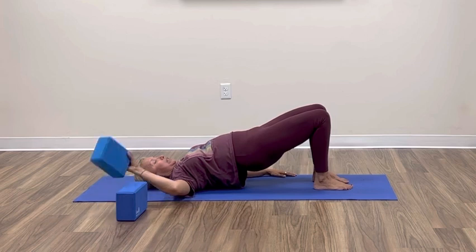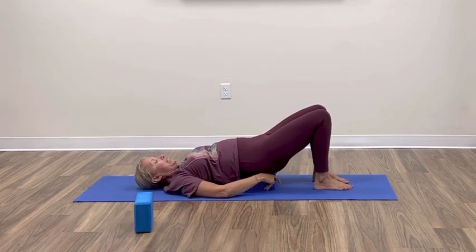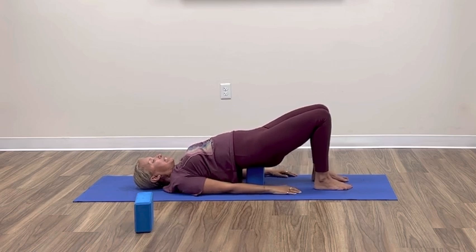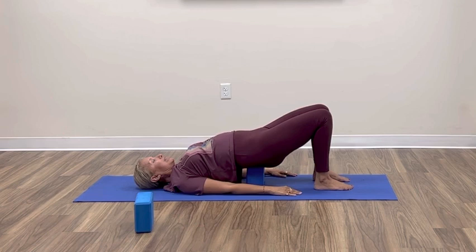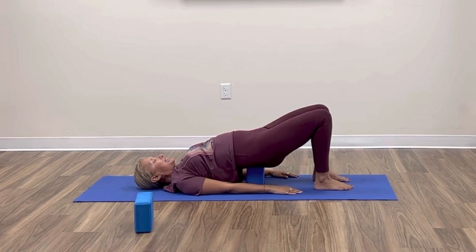Now that brick that you preset, you can put it at the low height. You could put it at medium. But right there at the bony part of your sacrum. Palms down, but draw your shoulder blades underneath you. Supported bridge pose. If it ever feels like it's a little unstable, you can always check the brick with your hands.